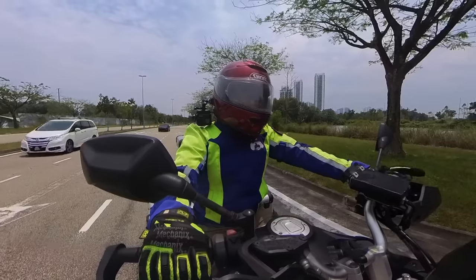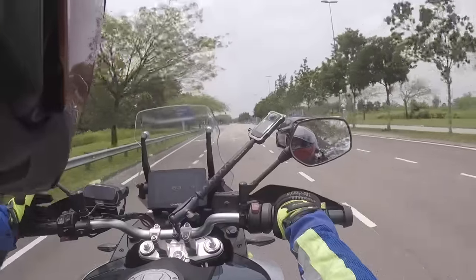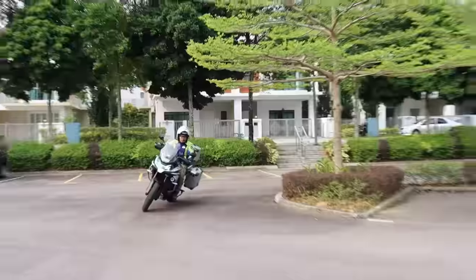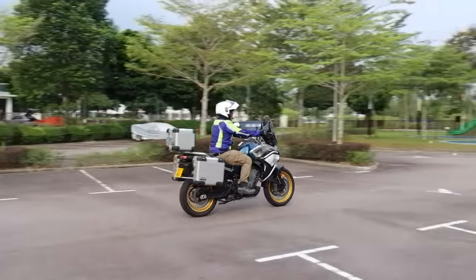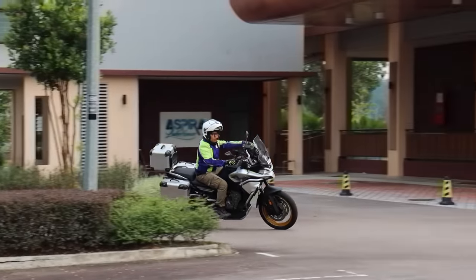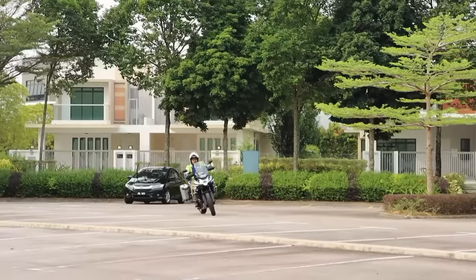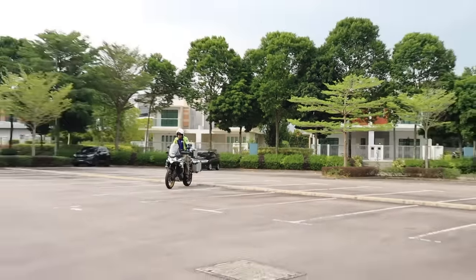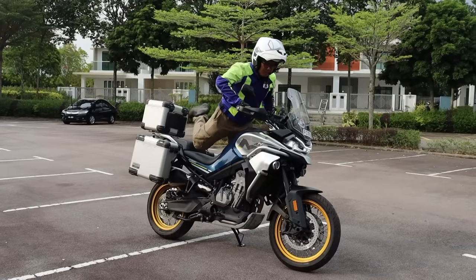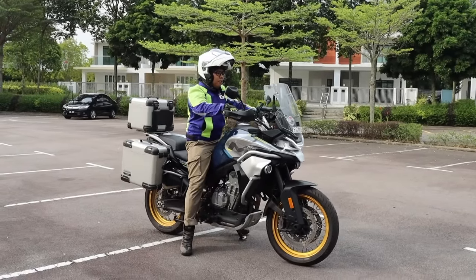I have to say that I'm quite intimidated by its tall ride height, because I'm 165, so I need to get used to it. But for me, I think it's still manageable. So at first when I hopped on this bike riding back home, the throttle response was very twitchy in sport mode and gets kind of cumbersome. But once you get adapted to it, riding it around in city streets and slow moving traffic, it's okay. Actually, the handling is very good. It's not that bad, you only need to get adapted to it.